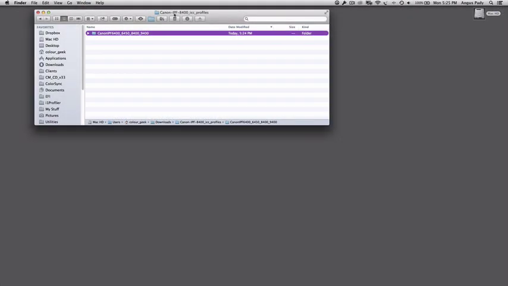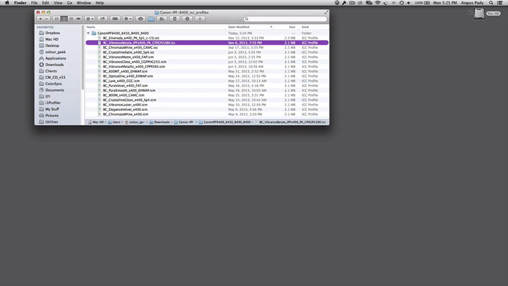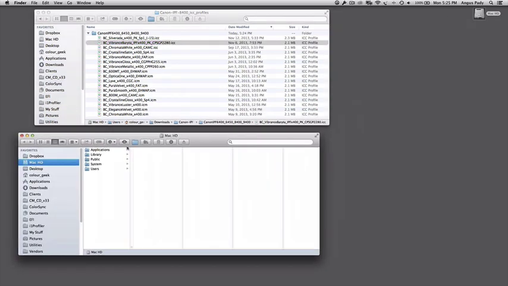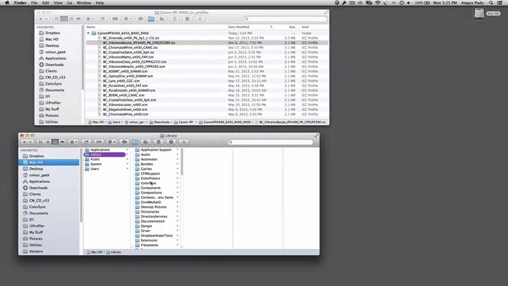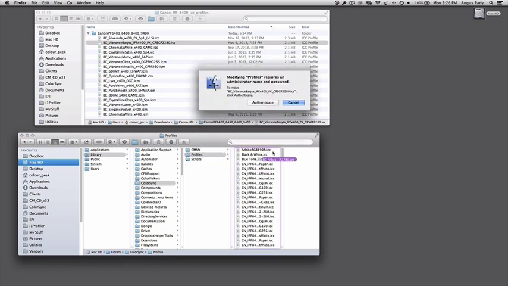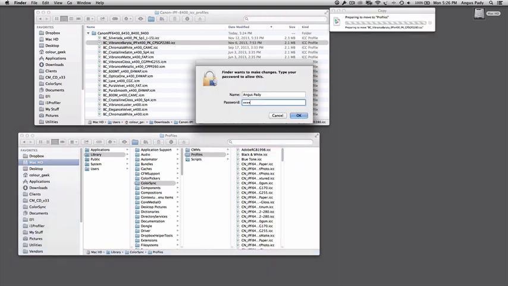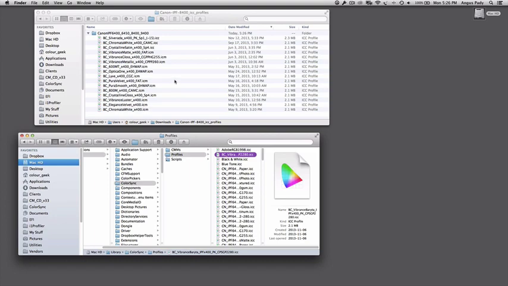In this last section, let's take a look at where we want to place our profiles. Now, sometimes you'll see profiles that have the extension ICM. That just means that it came from a Windows-based computer and it was created there, but it'll still be 100% compatible on the Mac. So you can have ICC and ICM. So here you see the directory for the ColorSync profiles. You want to drag your profiles into that folder, and in some cases you may need to authenticate that because that's a system folder within the library. And once that's in that folder, then you will have full access to those profiles in all of your Adobe and Canon applications.